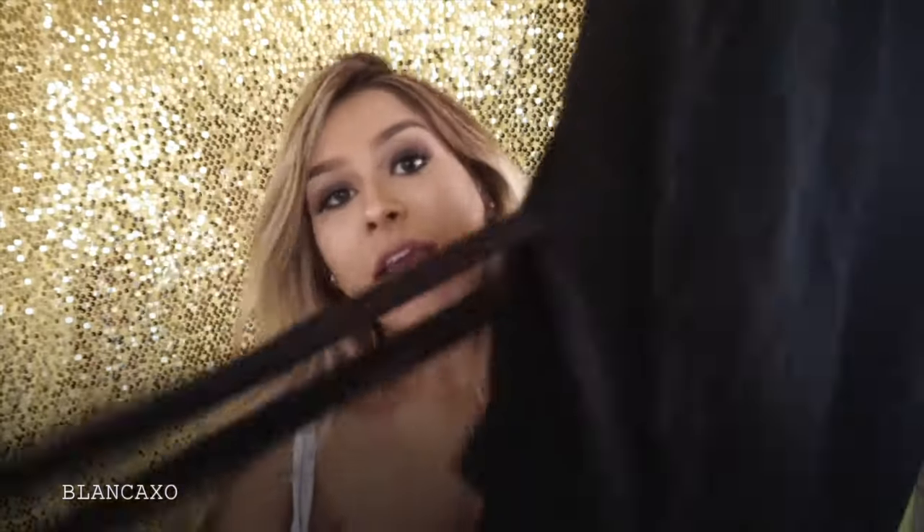The last trench coat is the one I'm wearing right now. It's in a size small and it's just a black trench coat — this one only goes up to your butt, not past your knees or anything. It doesn't have any buttons, just plain and simple. This one was $21 and I could not let it go because it's perfect — it's black and it was only $21. Now let's go to the baby stuff!